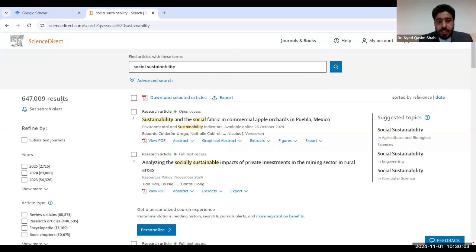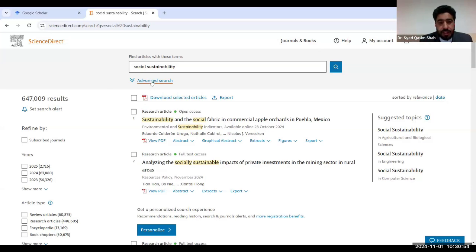Dr. Lambert, can you interact with me? So if I ask anything, then, yes. So the moment I entered the social sustainability term, let's say I'm doing a systematic literature review on social sustainability. I just write a term, and can you find there, I found about 6 million results? That number is almost 6.47 million results I got. That means there are 6 million research articles or whatever that have been published on social sustainability.